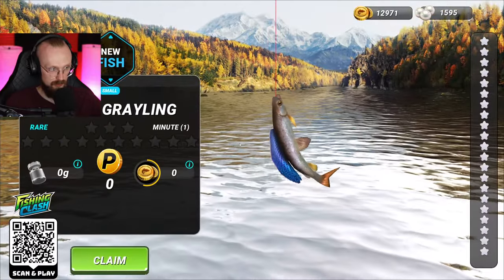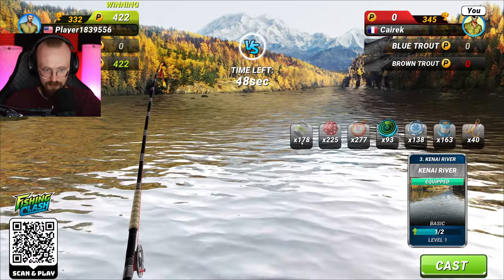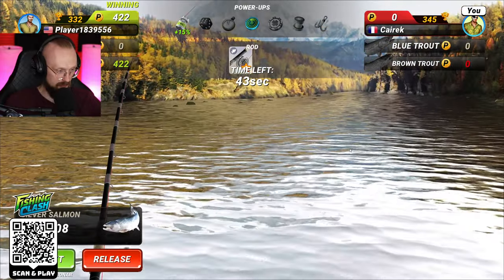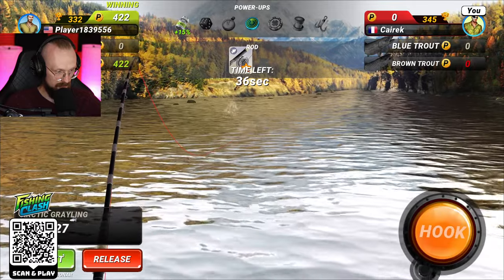Okay, what did I get here? Arctic grayling. That's not what I signed up for. We can get this sonar thing upgrade. And blue trout or brown trout? Rainbow trout, pink salmon, silver salmon, Arctic.